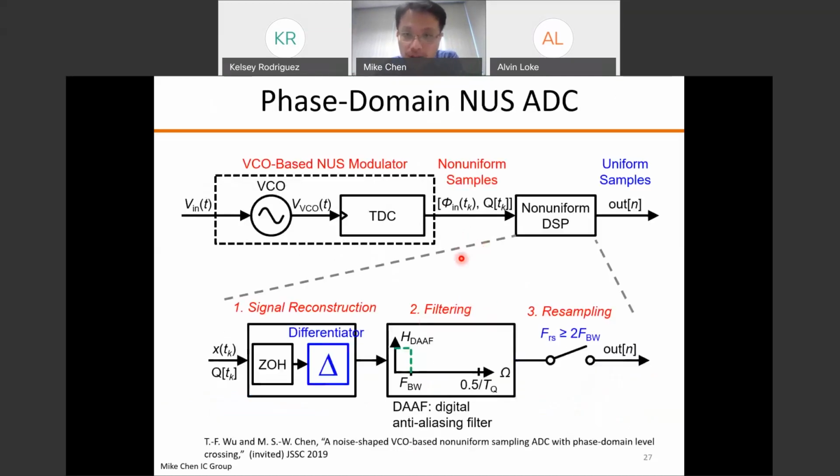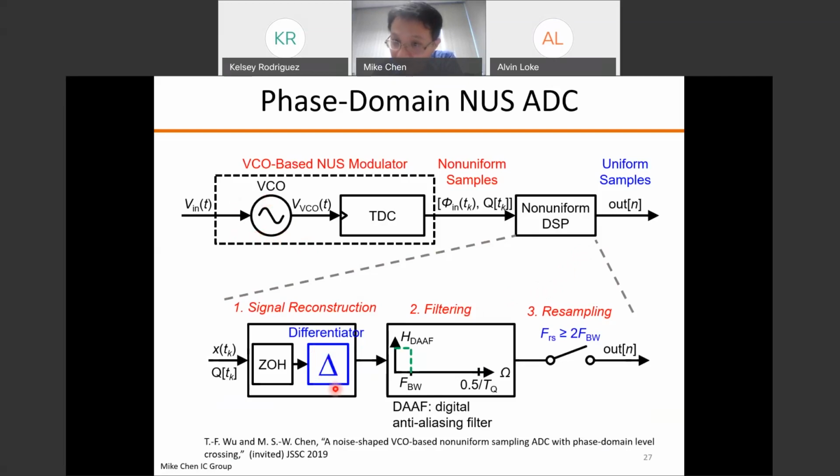Okay, so then what about the signal reconstruction? If we turn that into a time domain, and we call it the VCO-based non-uniform sampling modulators, at the output we still have the magnitude information and the time information. So how do we reconstruct that in this so-called non-uniform DSP domain? Turns out that they are pretty much the same, except that, as we know, because the oscillator is an integrator, you need to take a differentiation in the non-uniform DSP. Does that make sense? You have integrators, so you have to take differentiation.